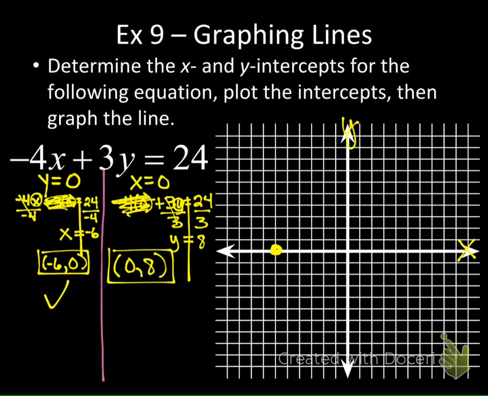So then I'm going to plot this ordered pair. My ordered pair, the x value is 0, the y value is 8. So if my x value is 0, I stay put. My y value is 8, so what do I do? Go up 8. Don't pack up. I want to see this on your notes before you're allowed to go. 2, 3, 4, 5, 6, 7, 8. And then you graph your line. So when I come around and look at your note sheet, this is what your example number 9 should look like.